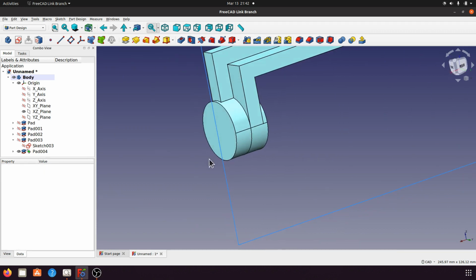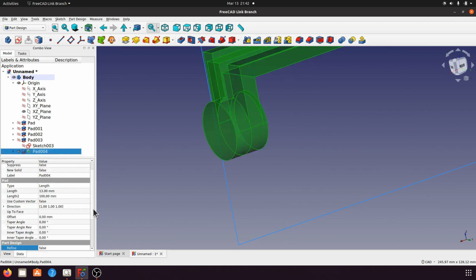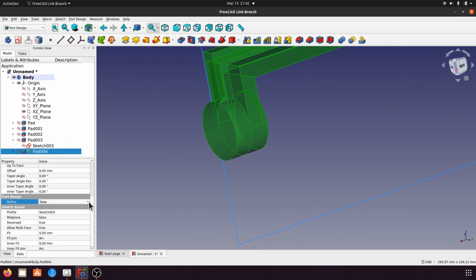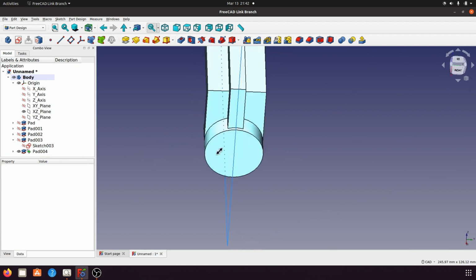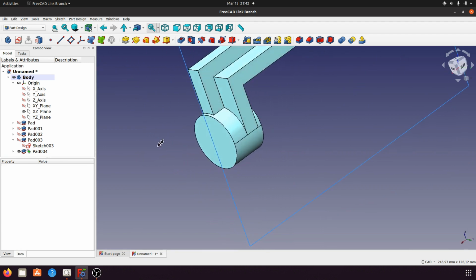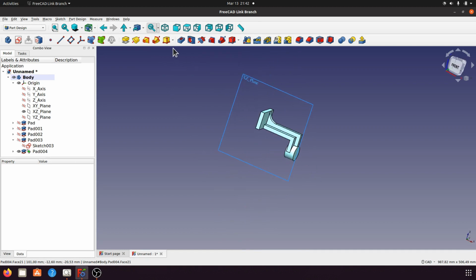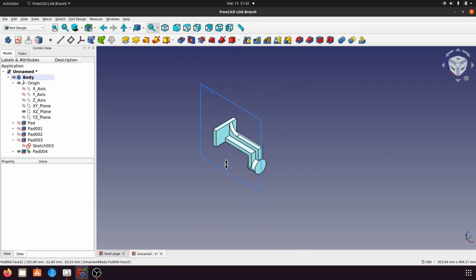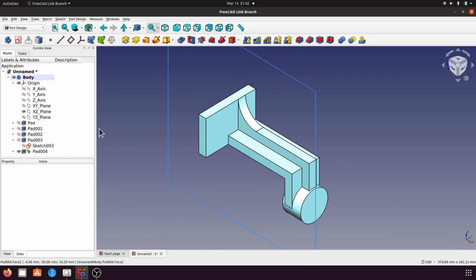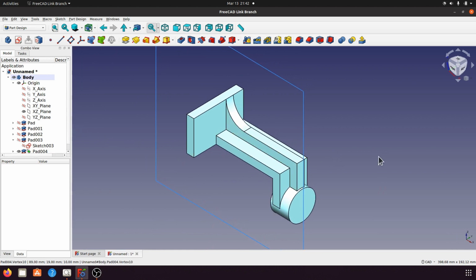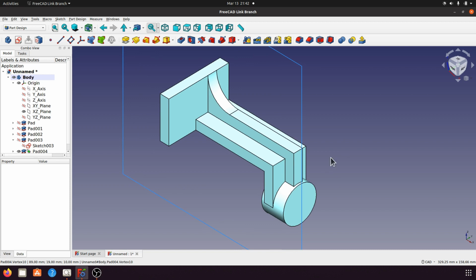Okay, also this. Okay, I think it's good now. Okay, now we can create the fillet.